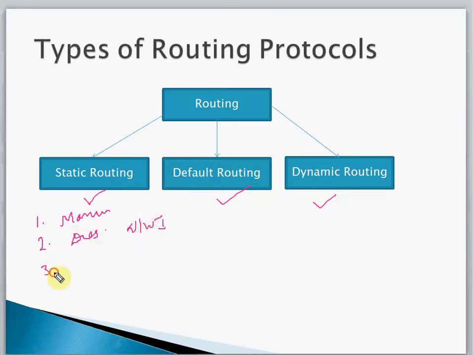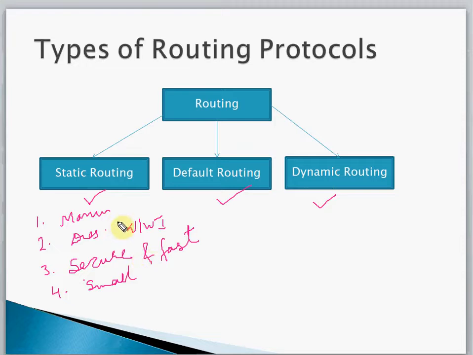And third point, it is secure and fast, because we configure it directly and it is not using any additional protocol. Another point is that this is used for small companies or small organizations, because the administrator is doing the configuration.